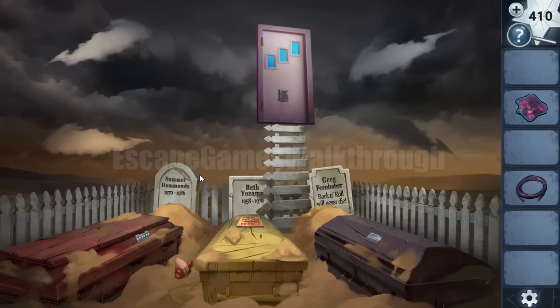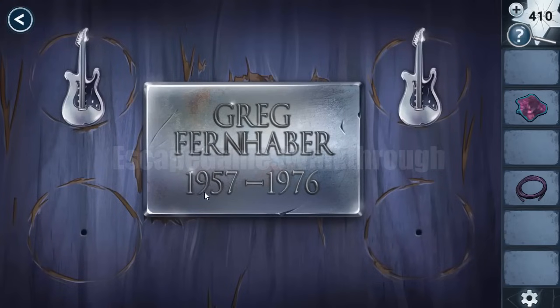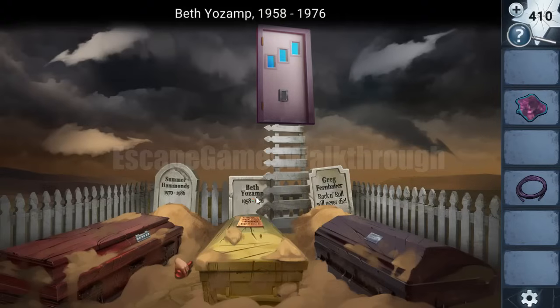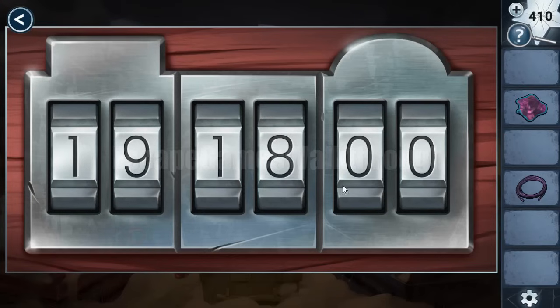Also these tombstones have different shapes, and the same shapes you can see here on this plate. So for this shape it's Greg's tombstone, and his age is 19 years. So let's set 19 on the first. Then for this shape, this tombstone is for Beth, and her age is 18. And the last stone is for Summer, so her age is 16.